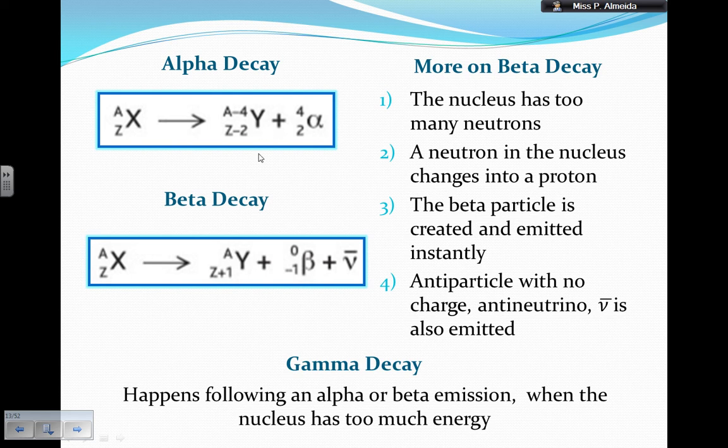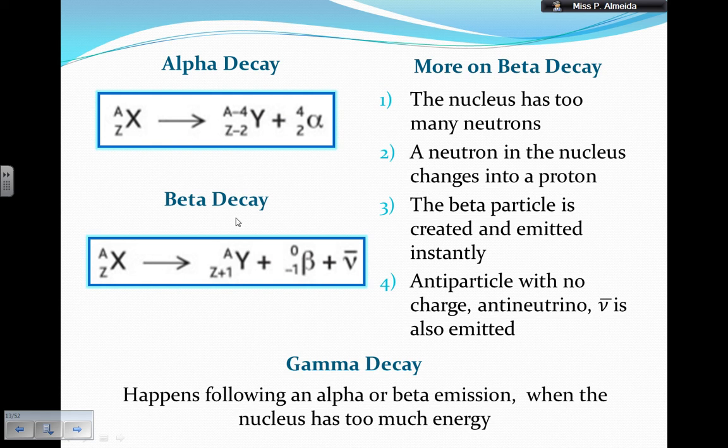What I need to think about is like this as a mathematical equation, where instead of an arrow I have an equal sign, and everything that happens before the decay must equal, in terms of numbers, everything that is happening after the decay. So, if my mass number in the beginning is A, then I need to have A minus 4 for the new mass number of the nucleus Y, because A minus 4 plus 4 gives me A. If my atomic number in the beginning is Z, then the new nucleus Y must have Z minus 2, because Z minus 2 plus 2 gives me Z, okay?